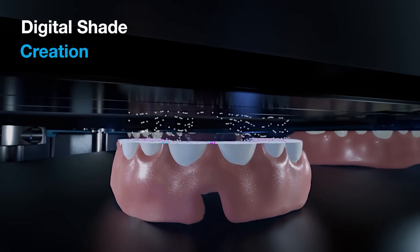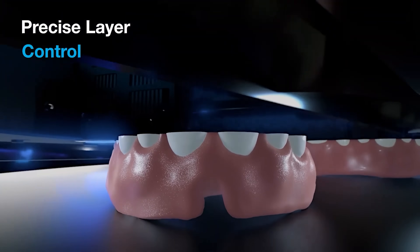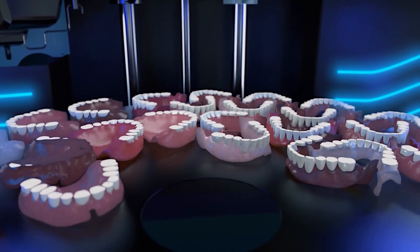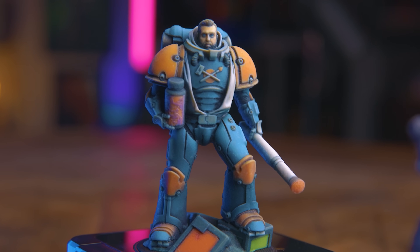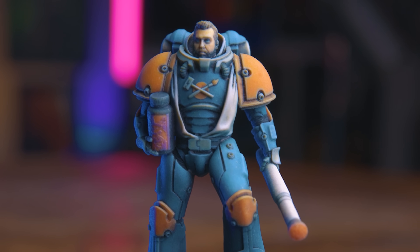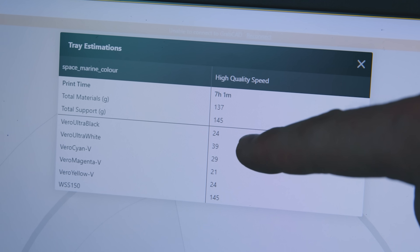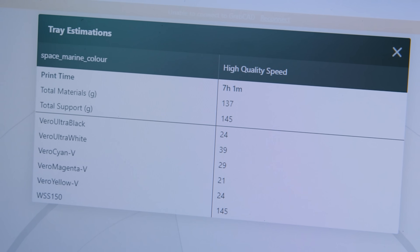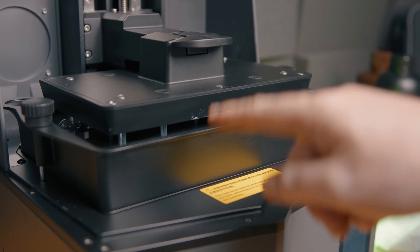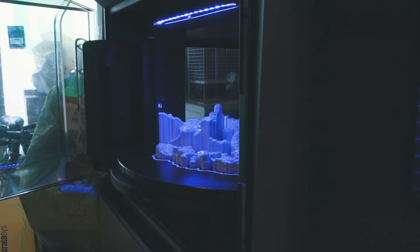It does not appear that all of these sequences occur in a single rotation — I'm not 100% clear on the process, whether it does a particular set of colors in one pass, then internal material, then support material, then a couple of cure passes. But what I do know is this prints damn fast. Whilst this printer is capable of layers as low as 18 microns, the model I had printed was at the accepted standard of 50 microns, and that was complete in just over seven hours — making the speed of this printer pretty comparable to most home printers. I'm incredibly impressed by what this style of technology can achieve in terms of speed.